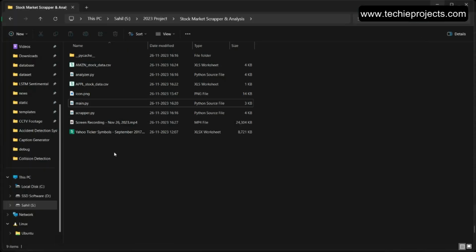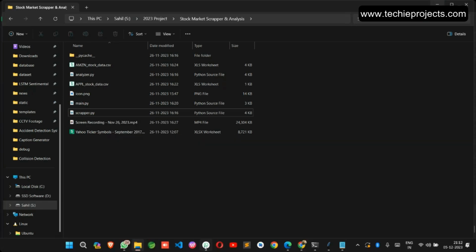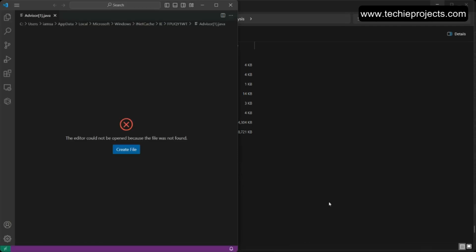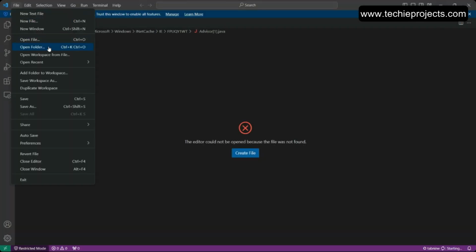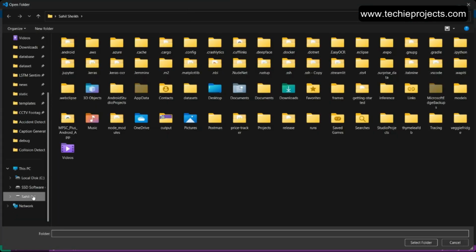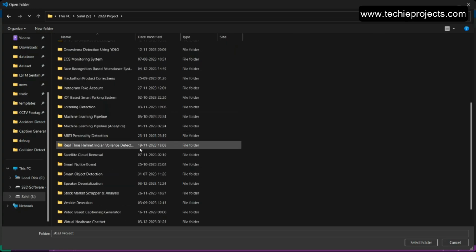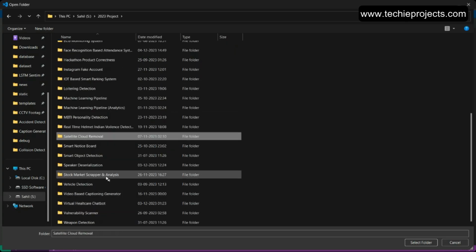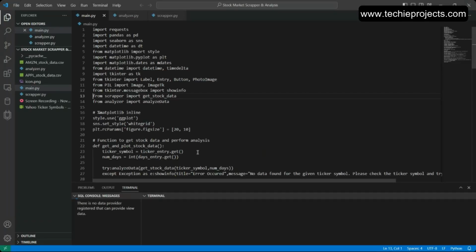Here also you can explain, but in this scraper we have this. What you can do is download VS Code. You have VS Code, right? In VS Code you can go to File, then Open Folder, then go to your project folder and select the folder.